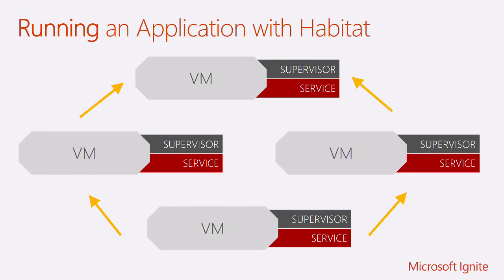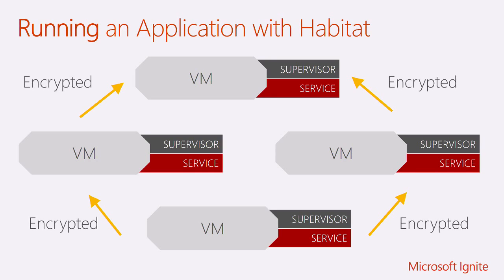So the real magic of the supervisor comes when you have more than one instance of an application running. So let's say we have 4 VMs here all running the same Habitat package. The supervisors on each of these VMs form a ring. They use that key that we use to sign the artifact to authenticate into the ring. They have to all be signed with that same key in order to be able to communicate. And all of this communication is encrypted over a gossip protocol. So they can use this to self-organize into different topologies. And we'll see an example of a leader-follower topology in just a little bit.